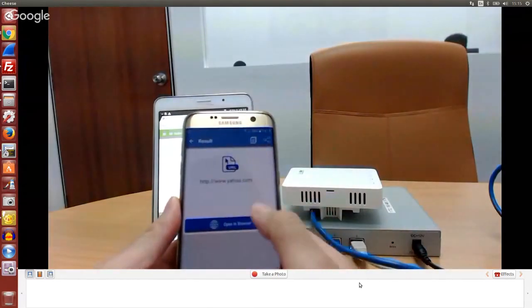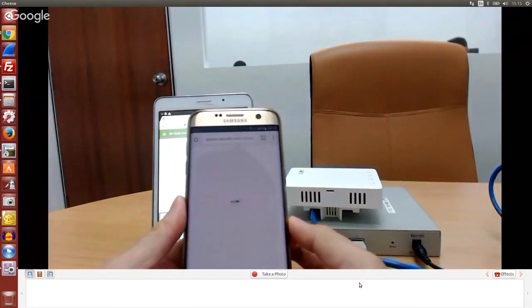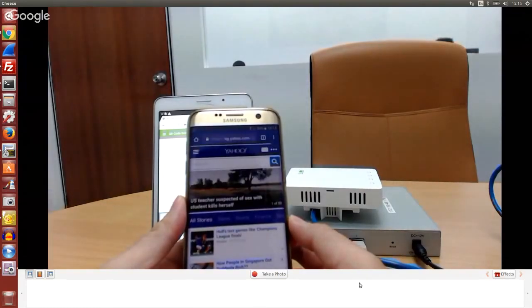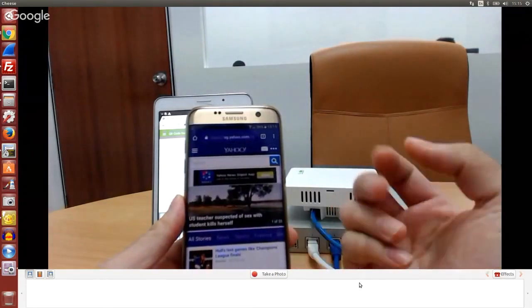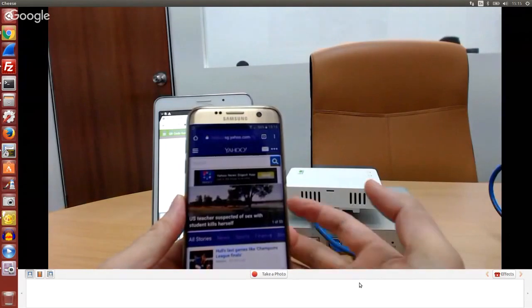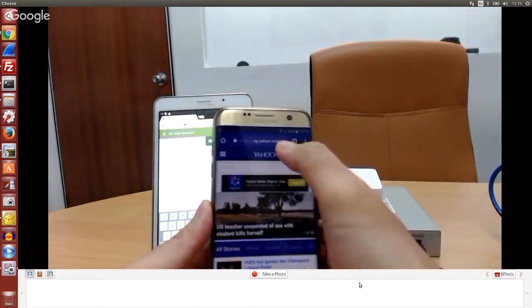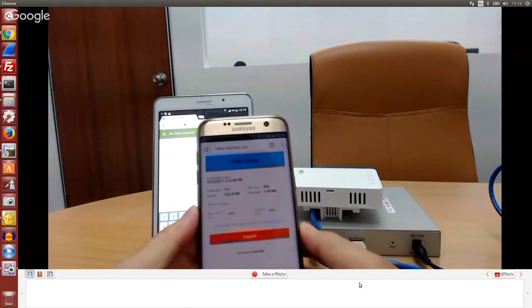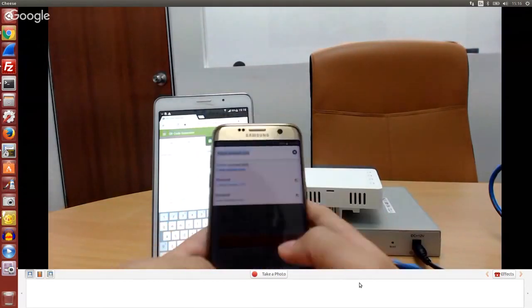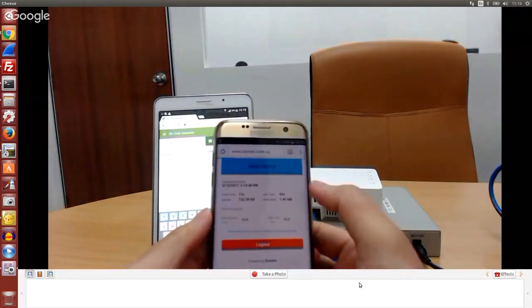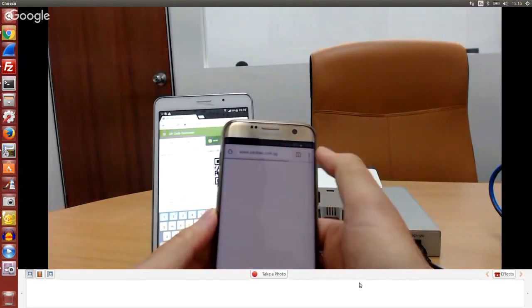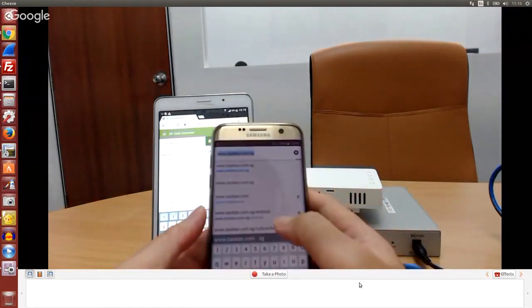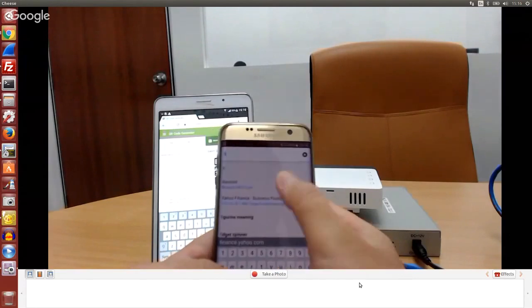Once I scan, it asks me to open a browser. Once I send that browsing request, automatically you see a very small flash. Then I'm authorized. That means my connection is permitted, and I've already logged into the hospital gateway. And if I try to browse to my earlier website, I'm getting connected now without having to log in again.